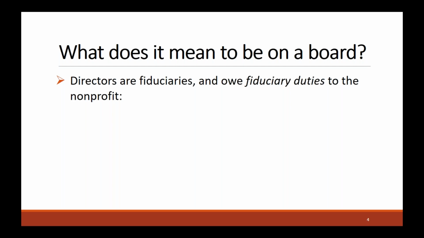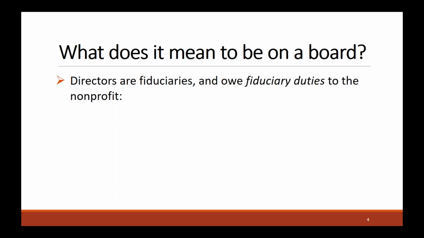A fiduciary is someone who is legally required to act on behalf of someone else. Board members of nonprofits are fiduciaries to the nonprofit organization, meaning that you are required to act on behalf of the nonprofit and to safeguard the interests of the nonprofit at all times. The rationale here is that people donate their money to nonprofits with the purpose and intention that the money will be used to pursue a charitable purpose, that the money will be used appropriately, and that the nonprofit will be run in an effective and legally compliant manner.